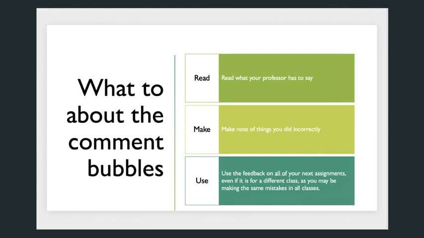So what can you do with these comments? Well, first of all, read what your professor has to say. We spend time making the comments so that you can learn from your mistakes and learn what you have done well so that you can continue to improve as a student. So make note of the things that you did incorrectly and use the feedback in all of your next assignments, even if it's for a different class, because you may be making the same mistakes in all your classes.